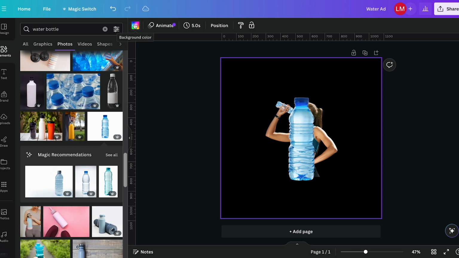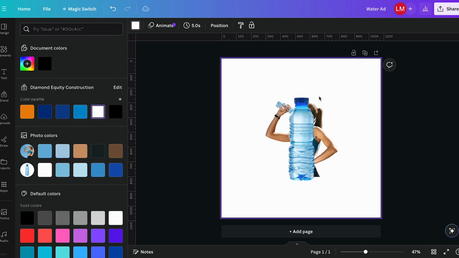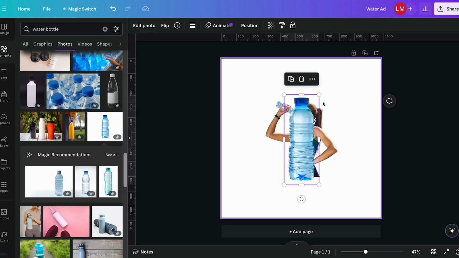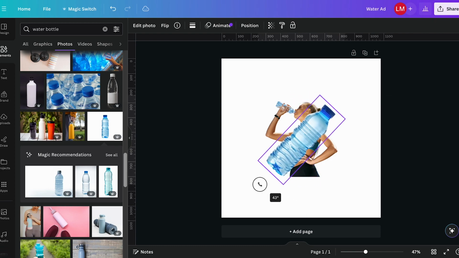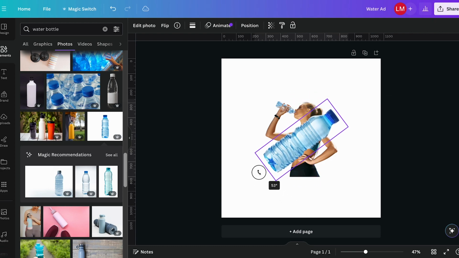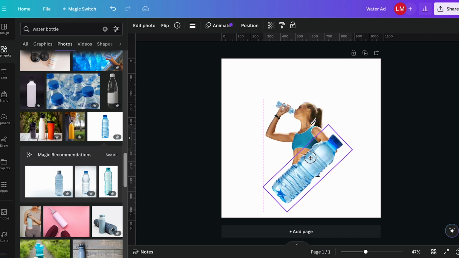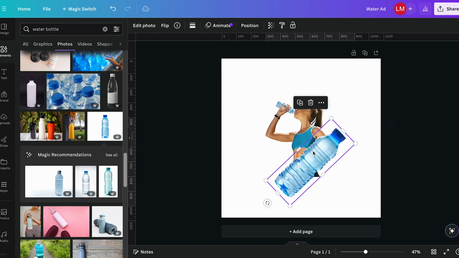Okay, I will turn my background back to white. Then I'll click on this bottle, and I will click this circle here with 2 arrows. This is where I can rotate my image from. I think I'll put it at this angle, and then I will place it somewhere there.